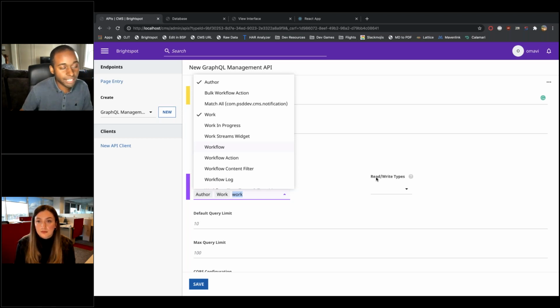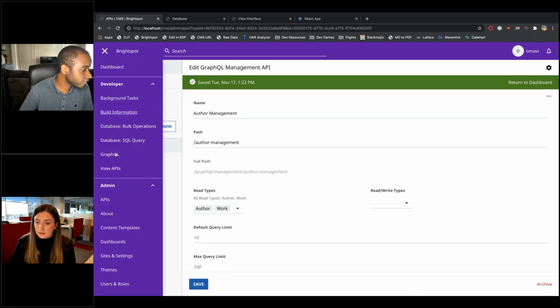But another setting that you will see when we move to the CDA portion of this demo is that you can actually set an API client key. When it comes to the management API, we actually by default always require that, so there's no configuration option, because once again, this is more of a direct control of data in the CMS, so it's not something that we necessarily want to just expose for the entire world to use.